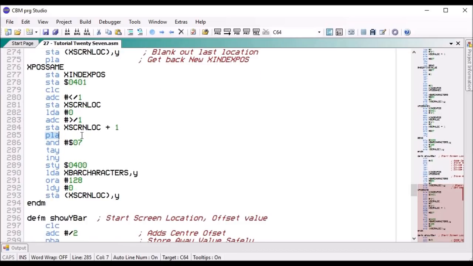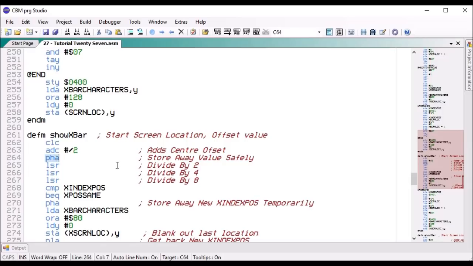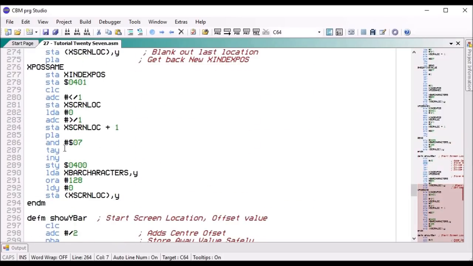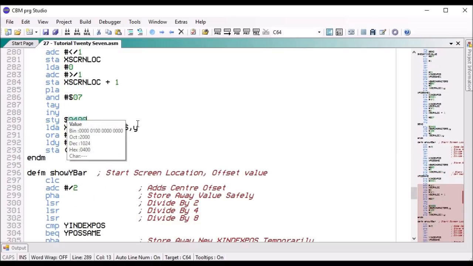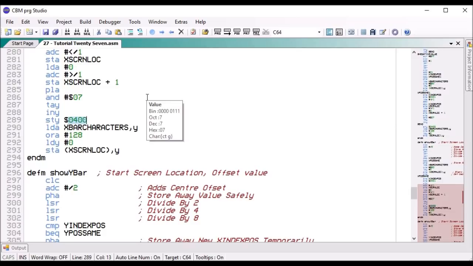Then we pull back our value that we stored away, and AND it with 07 because in the array we've only got the 7 bytes, and we want to make sure we don't have any more. So we just do an AND with 07, transfer it to Y, increase Y because of the 0 issue. We store that in 0400, which is the temporary location on the screen, the two top corners.